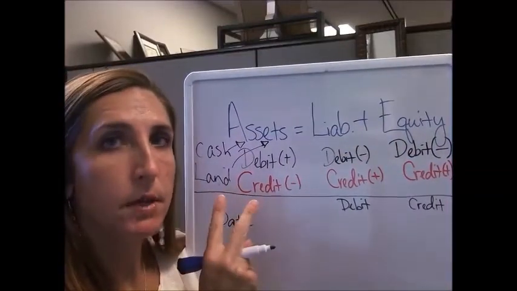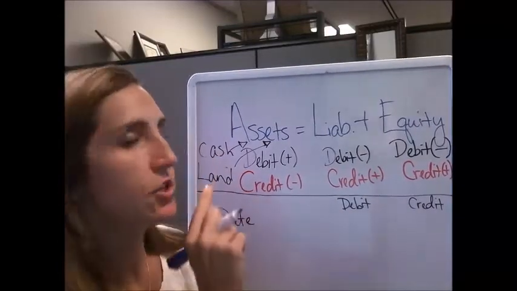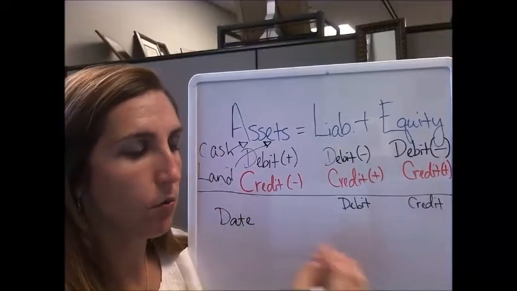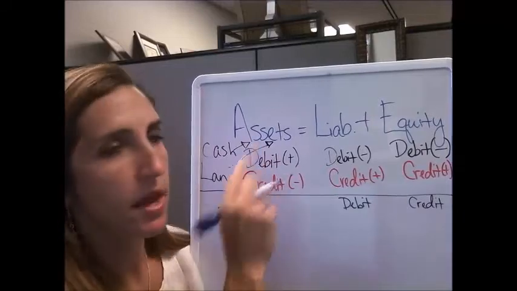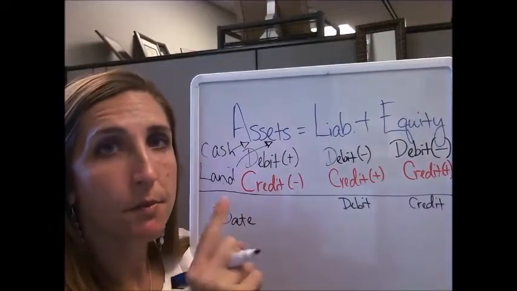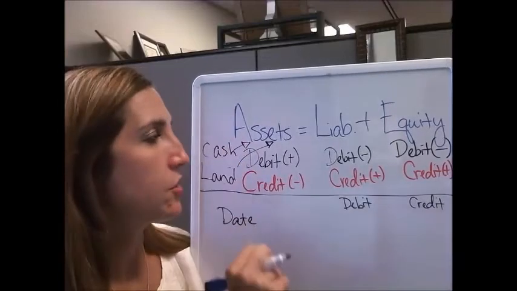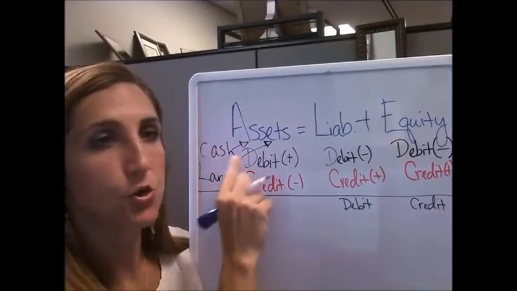So I've picked out my two accounts, if I'm following the four-step process, that are cash and land. And I'm going to ask myself, do I know what accounts those are? What are those assets, liabilities, or equity accounts? They're both assets. I determined that I purchased this $50,000 land with cash, so I have more land. It's the account that went up, and cash went down.